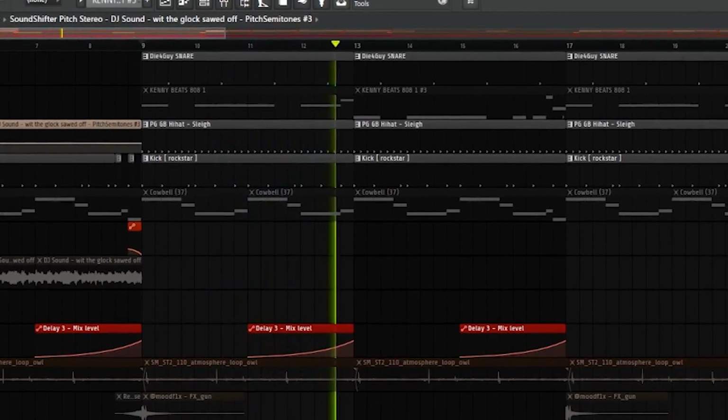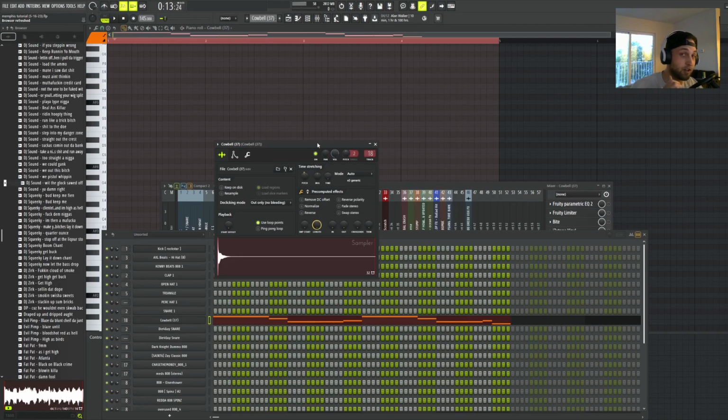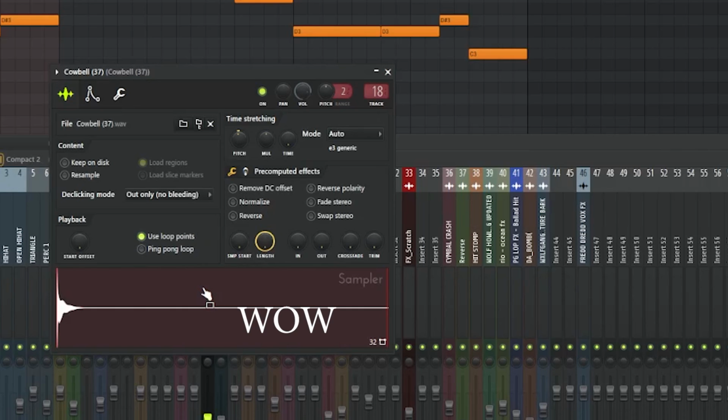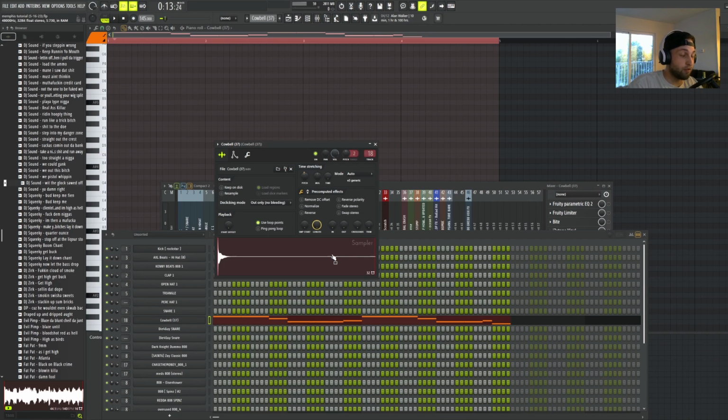The next thing we did was set up a melody, and we used the funk with a PH cowbell sound. You hear this in so many TikTok songs, so many TikTok beats. It's ridiculous, and it's kind of cliche at this point, but you know what? For what we're doing here, it works really well. And if you don't know, this is what it sounds like. You've definitely heard that before.